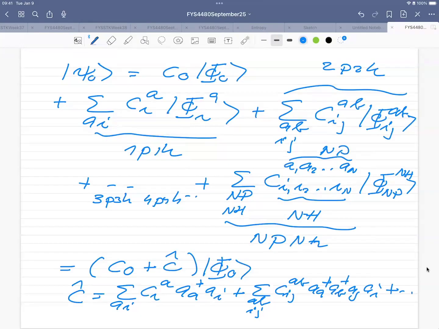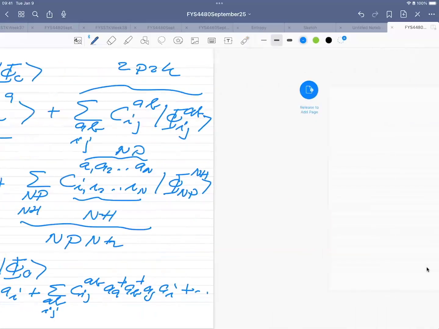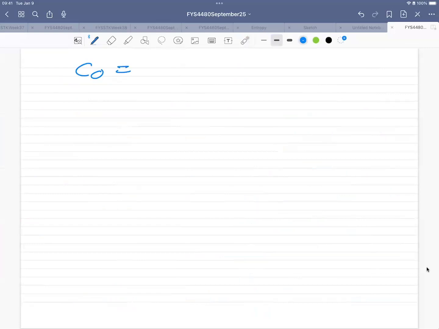So what we are going to make now is an intermediate simplification. And you will encounter that in the literature. And it's called intermediate normalization. And I'm going to explain to you what that means, because that will allow us to put this coefficient C0 to 1. And that means that you will reshuffle the strength in the normalization process into the other coefficients. So it's called intermediate normalization. And the assumption we are going to make now is that this C0, that's the first assumption, is different from 0.